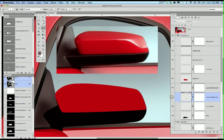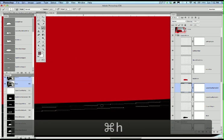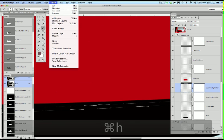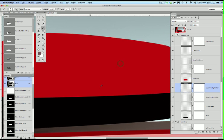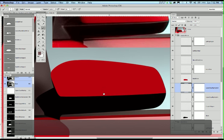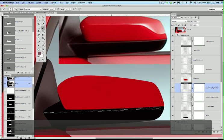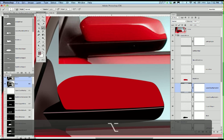Let me turn that off, click back on the smaller highlight, and hit Command-H. I want to thin down the highlight a little bit more, so I'm going to go to Select > Modify > Contract and contract it by one pixel. Now I'll fill it with the same thing — maybe even a slightly brighter value. Let me hit Command-H, make sure I'm on the right layer, grab just a little bit of a lighter value, and hit Option-Delete. Now I'll deselect.